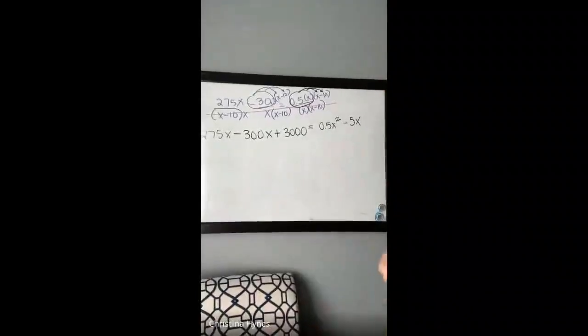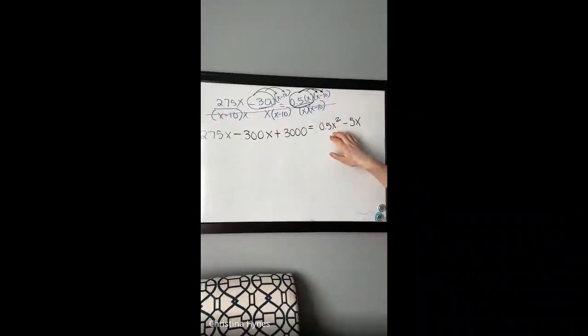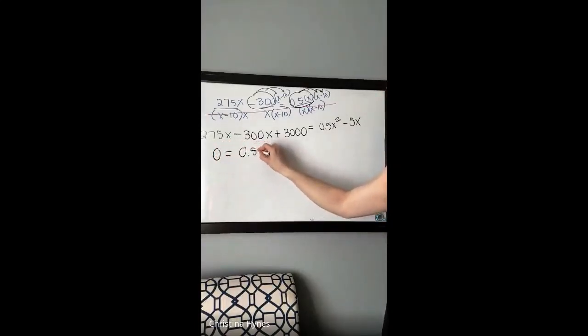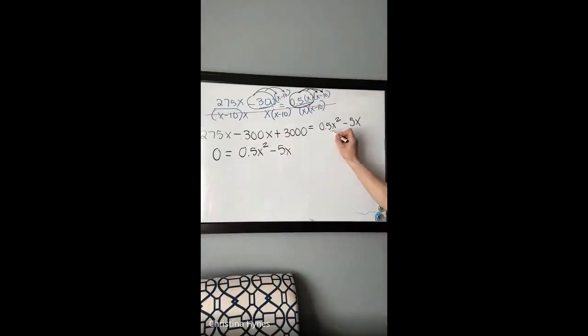Okay. Now, as you can see, I have this x squared value right there. So that means I'm going to have to bring everything to one side and make it equal to 0. I'm going to bring everything to the right side because I always prefer for the a value to be positive. So I'm going to have 0 equals 0.5x squared. You're going to have minus 5x because these signs don't change since I'm keeping these on the right, but everything else will change. The signs on everything else are becoming the opposite sign.